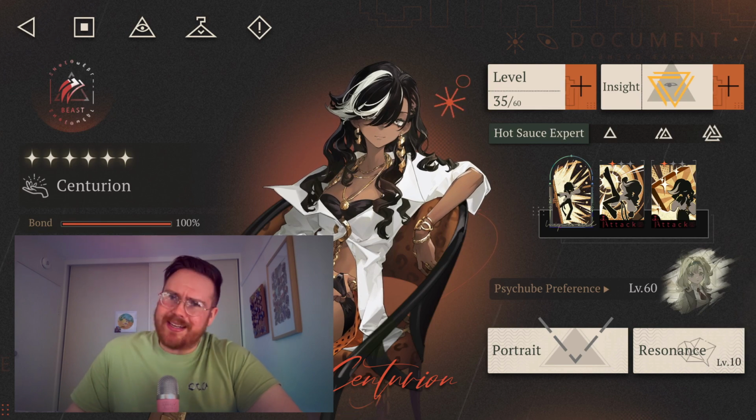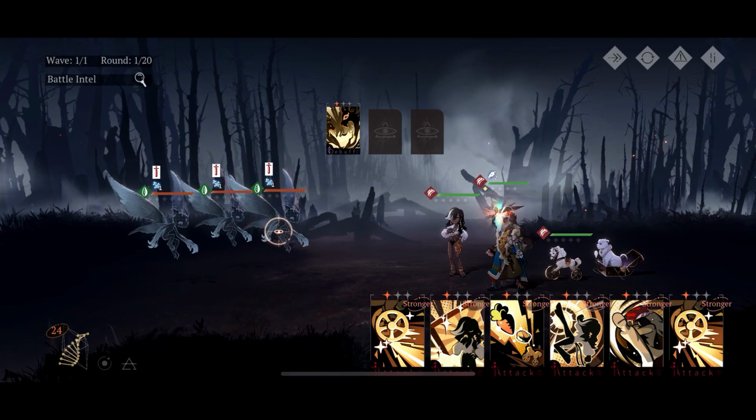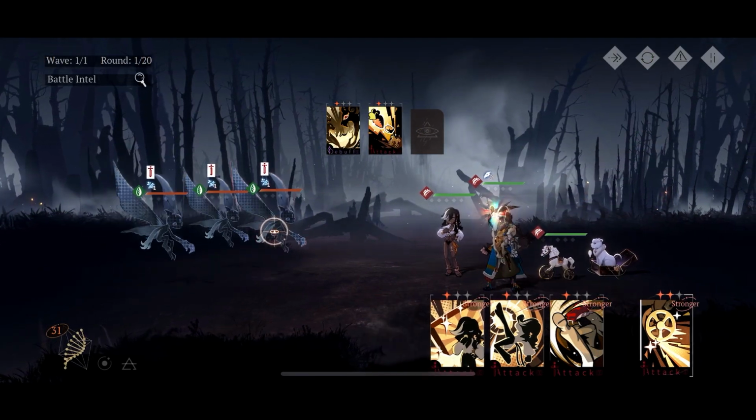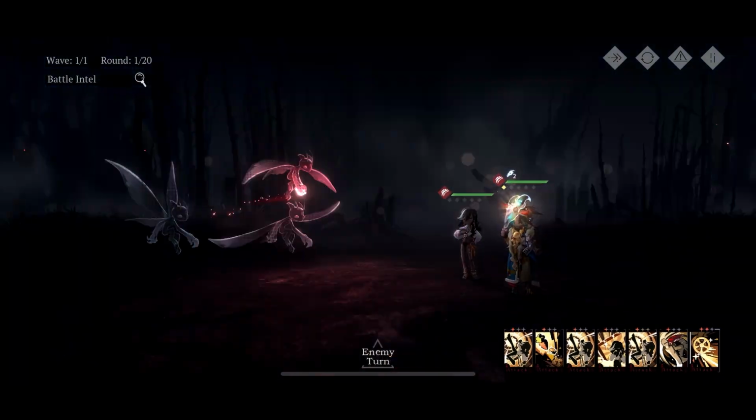Yeah, let's get into the teams and stop rambling. So the first team that we're going to be looking at is Centurion with her match made in heaven, Shimane. Shimane and Centurion are both rapid, ult-rushing type of characters.